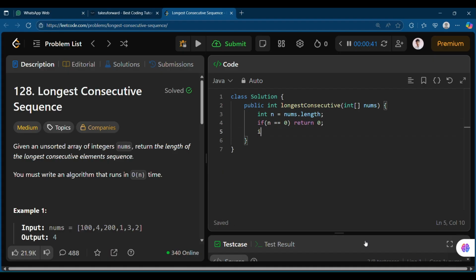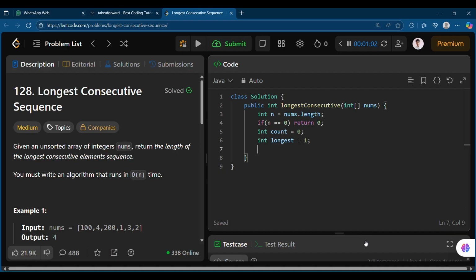I'm going to take two variables which I mentioned in the explanation. Count for counting the consecutive sequence, and longest for storing the longest consecutive. So I'm taking longest as 1, because the minimum longest is 1, since every element has length 1, right?